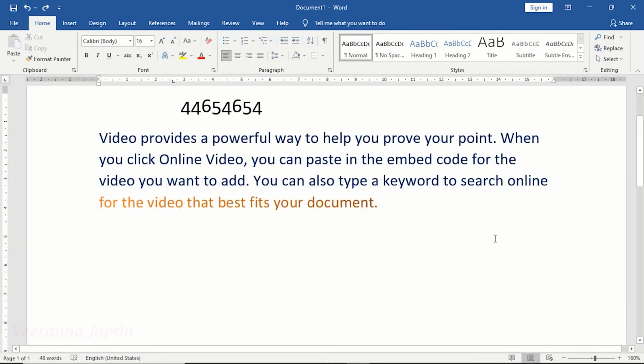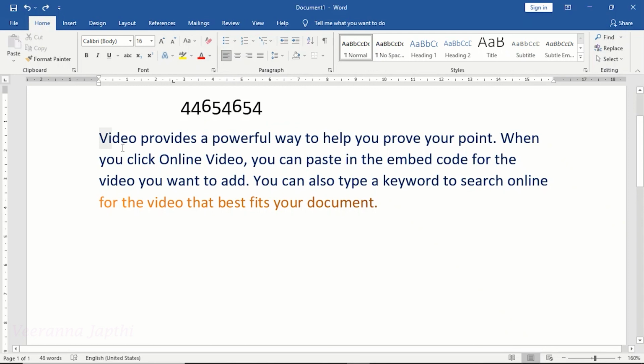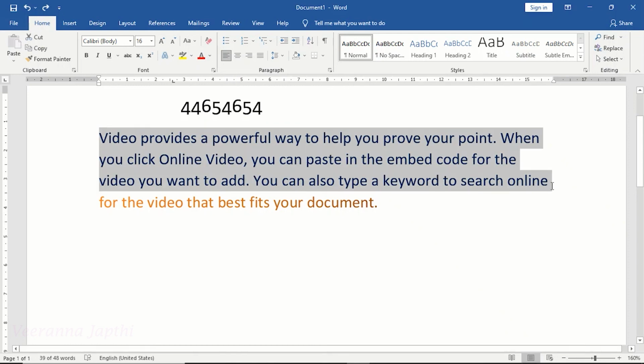Next option, clear all formatting. This option clears all format of selected text and keeps default document text format. Let us see example. Select the text and apply font group options like font style, size, font color.